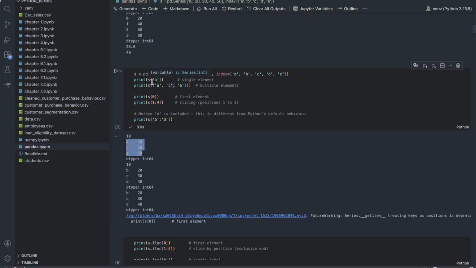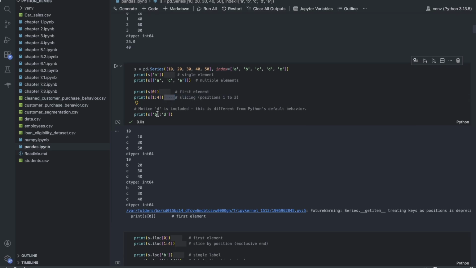Also, if you don't want to go with the custom indexes, you can go with the integer index that is created by default by Pandas, right? Instead of doing it like this, you can use similar notation to NumPy or a list in Python, and access the elements using integer indexes. I'm accessing the first element of the series using the 0th index, and I'm accessing multiple elements using this colon notation, which says to access all the elements from index 1 to index 3. So you can do the same.